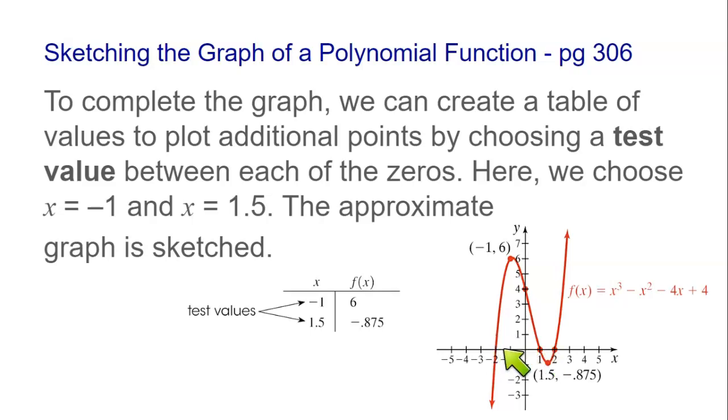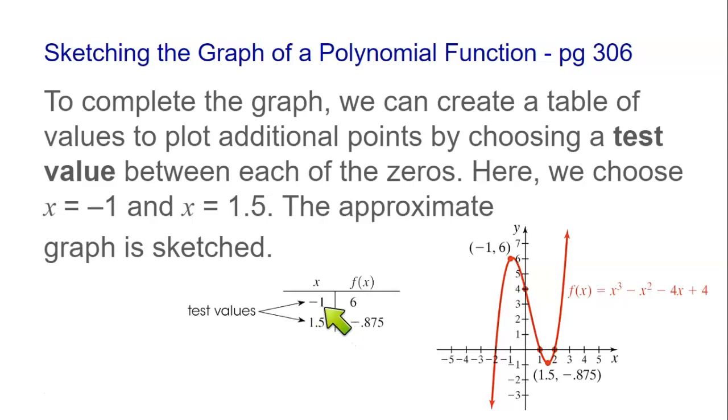But ideally what we would like to determine is, based on the x-intercepts, which were -2, 1, and positive 2 for this function we looked at earlier, how would, other than graphing it in the calculator, which is perfectly fine, or on Desmos, how do I know that it's going to go up and then cross, and then from here, is it going to go up, or is it going to just go slightly up and then cross through the 4? So we look at test values to help us determine kind of how the graph might look.